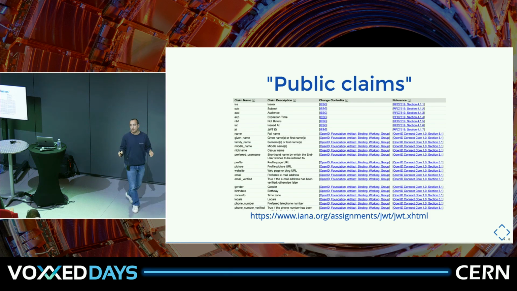Then you have the public claims, which are not defined by the JWT specification, but by the IANA. Basically, this is the body that coordinates and names things on the internet, very basically. And in the IANA registry, you can find some claims defined. I don't know if it's really readable, but for example, if you want to use a first name in your payload, then I encourage you to stick to this claim for interoperability reasons and so on. And if you know OpenID Connect, there are a lot of claims about OpenID Connect defined here.